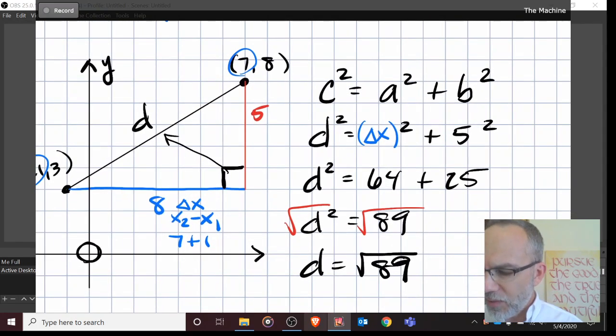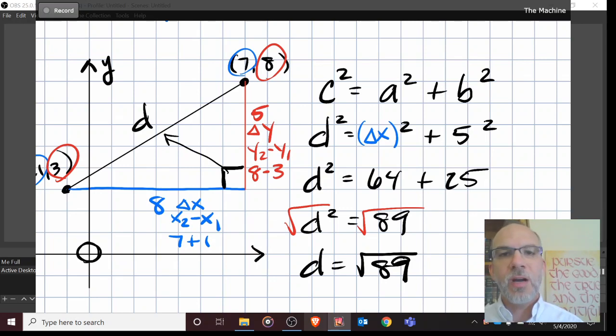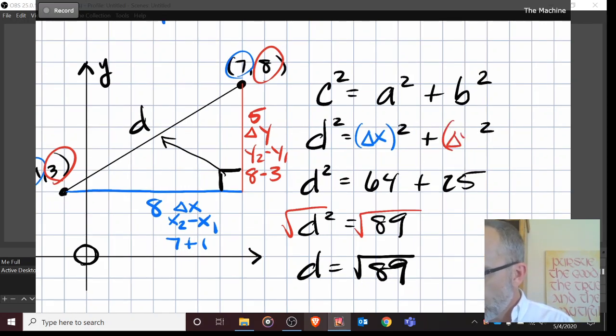So the 5 then, wasn't that the change in the y value, or delta y? Yes. Well, wasn't that the second y value minus the first y value? Yes, it was. And so then what was the second y value? Well, that was 8 minus the first y value way over there, which is 3. Isn't 8 minus 3 5? Yes, it is. So now I can come back over here. Instead of just 5, I can replace this with, well, that's just a change in the y.